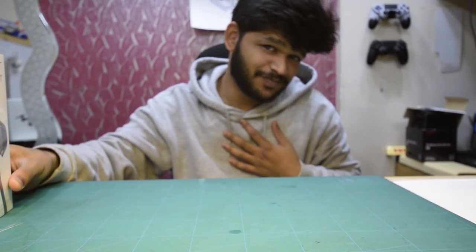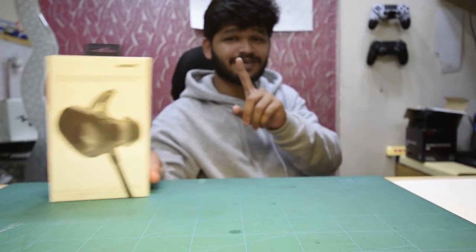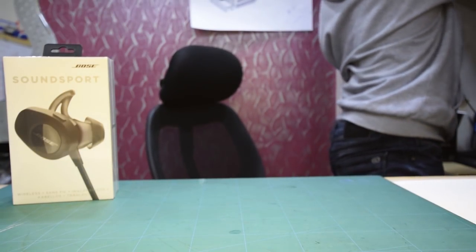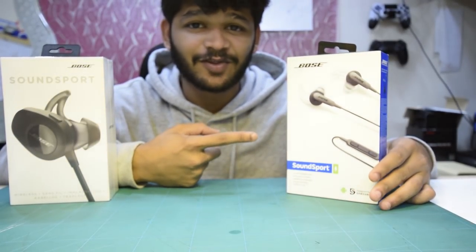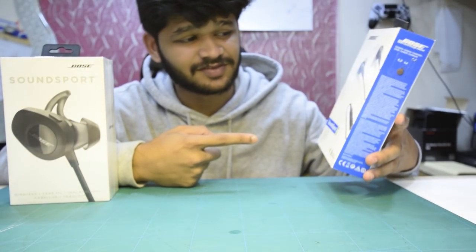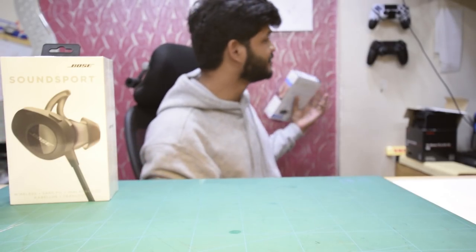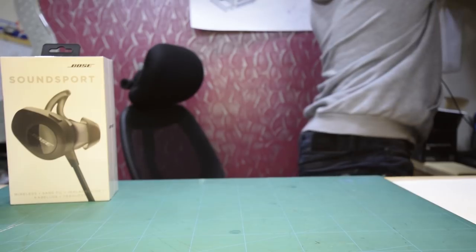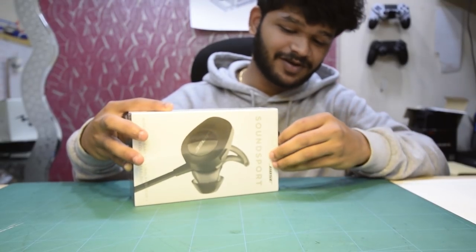The next product, it's something for me. Before these, I had these, but then they went in the washing machine because somehow they were inside my pant pockets and my pants went into the washing machine and they were washed really properly. So, since the old ones are ruined, time for the upgrade.